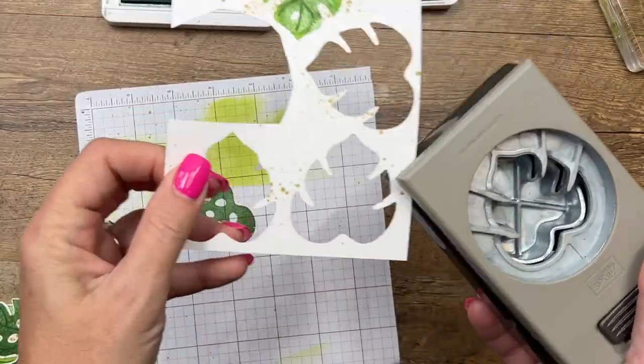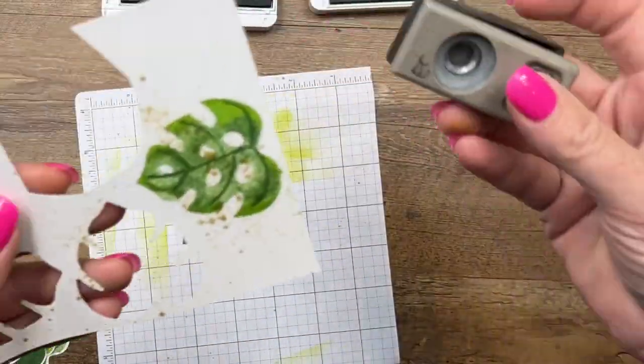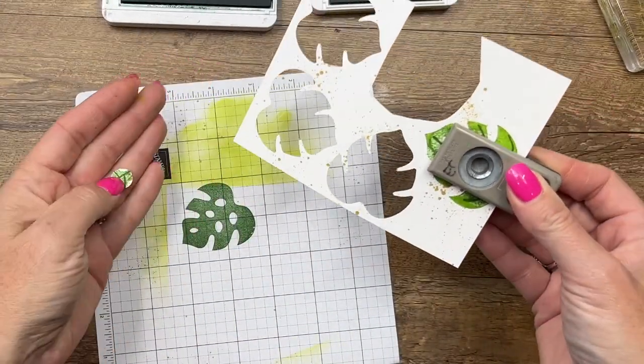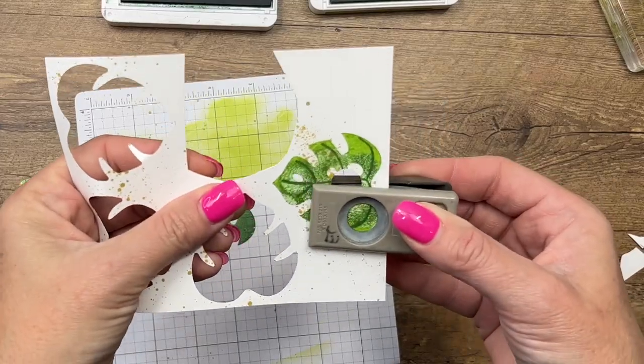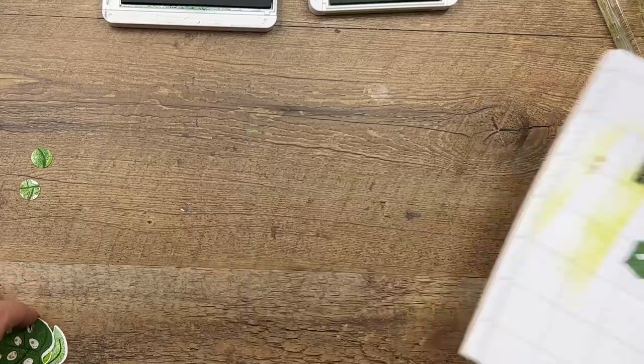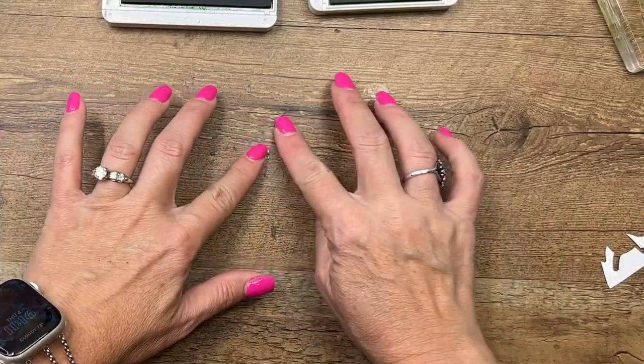And then from the fourth one, get the smallest circle punch you have, probably half an inch, and cut out two circles from your leaf, your last leaf. Now let's create that wobble.